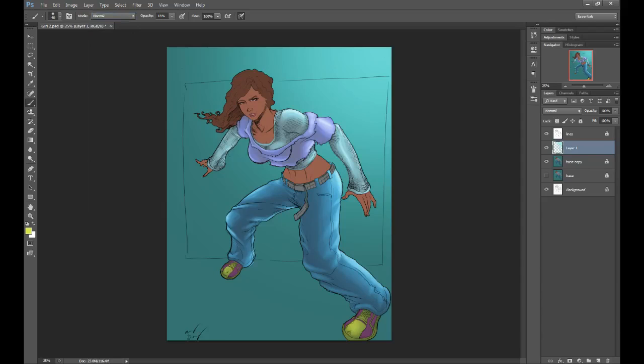Good, good. Alright. Throwing some highlights in here. Oh, look at them highlights. Look at them shoes. I kind of like the color on these shoes. Alright, that's good. Come up here to screen.